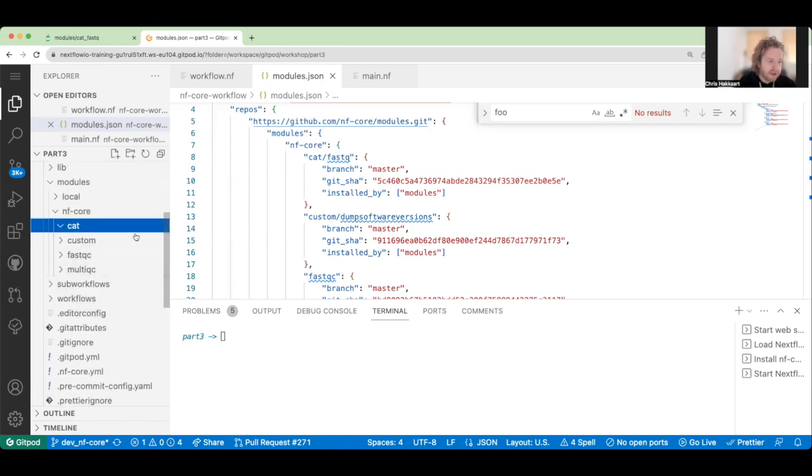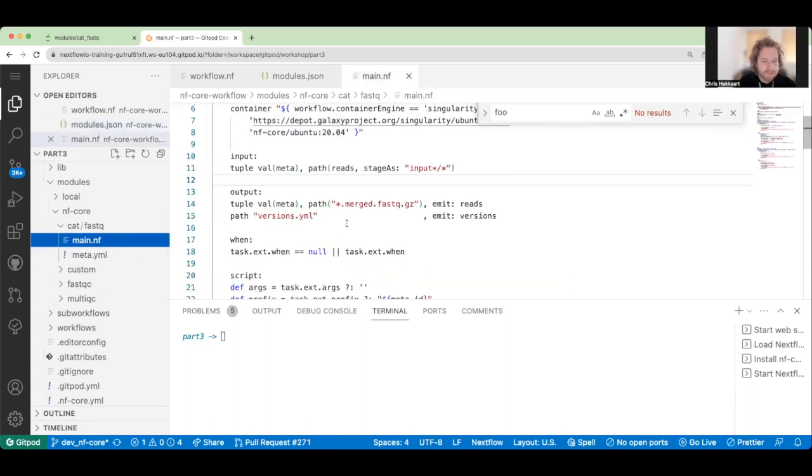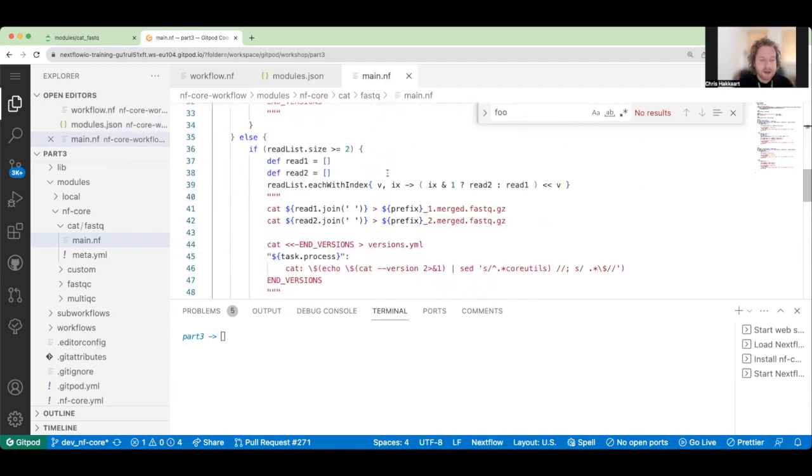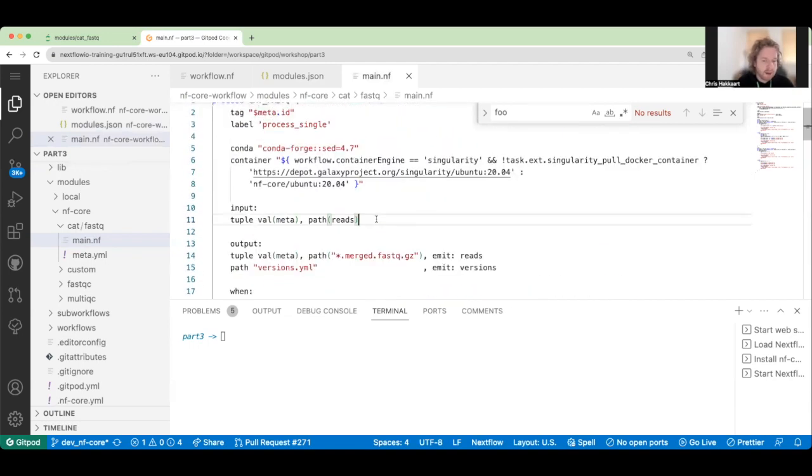So I've just included this cat command. We've got the main.nf here. Let's say that I just want to remove this. For whatever reason, that's an extra option that's been added to this particular input channel. I don't think I need it. This is a very simple example, but you could imagine this could be the same as adding another input. It could be changing something down here in the script. It could be anything. I'm just choosing this because it's a reasonably straightforward example that I can demonstrate quickly.